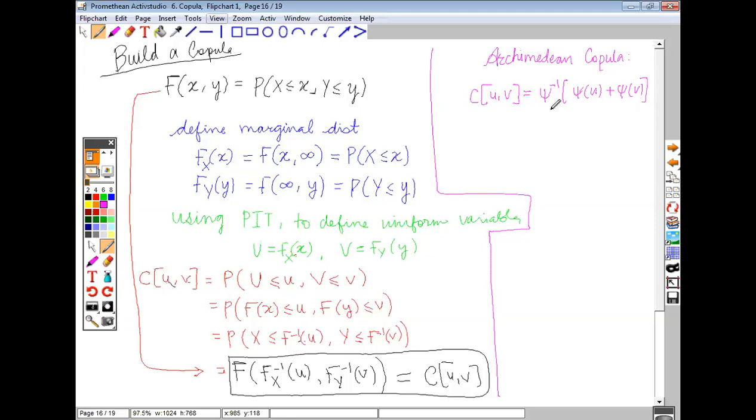And this function right here is actually known as generator function. And why do we call it a generator function? Would anyone want to guess? Why do we call this a generator function? Because it helps you to generate a copula, right? And the only fact that you need to know is that if you know this particular function, you can generate a copula, because if you know this, you can again figure out its inverse as well. So this is in a way just rewriting what we derived earlier. So F inverse, you have this guy, and this guy's inverse would be this guy right here, right? Does this make sense to everyone?